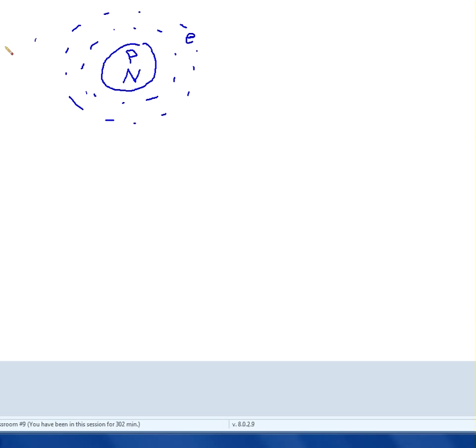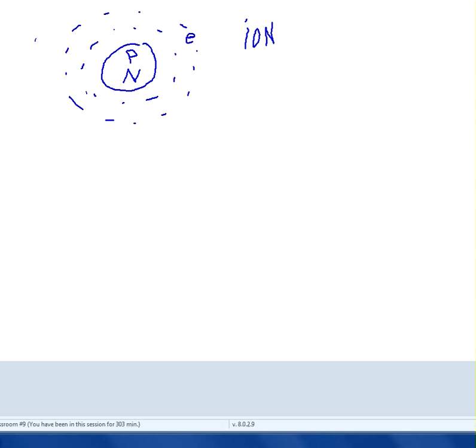Now, they do want you to know what an ion is. I-O-N. An ion is an atom that has either gained an extra electron, or lost an electron. So an ion is when a neutral atom either loses one of its electrons, or gains an electron and has an extra electron. Both of those would be examples of ions, and they're not neutral any longer.